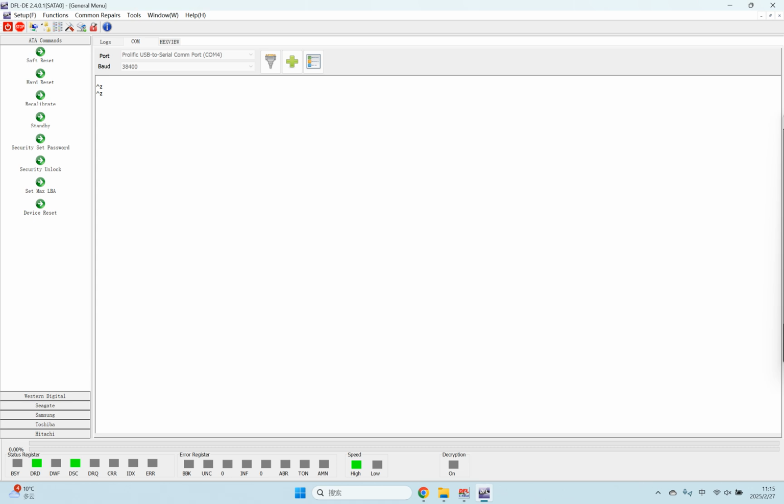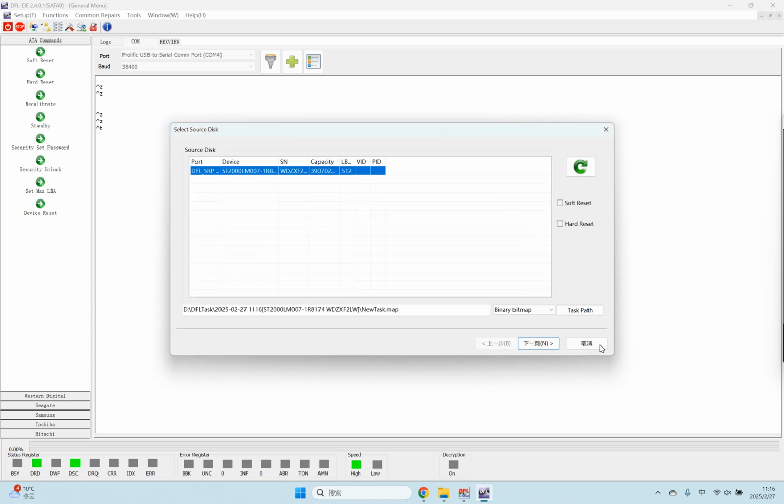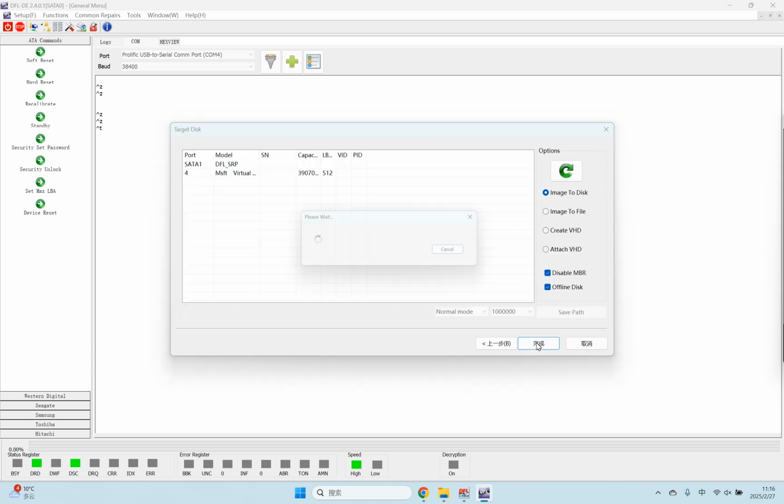And let's set up one new project. Disk image.